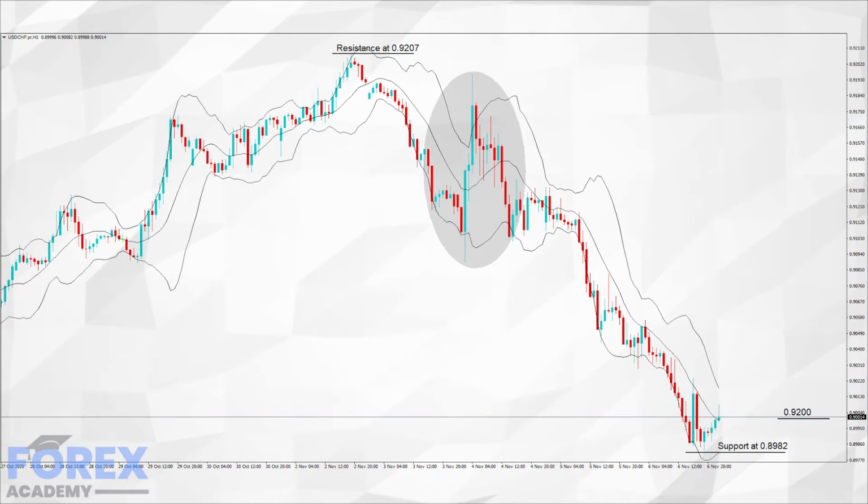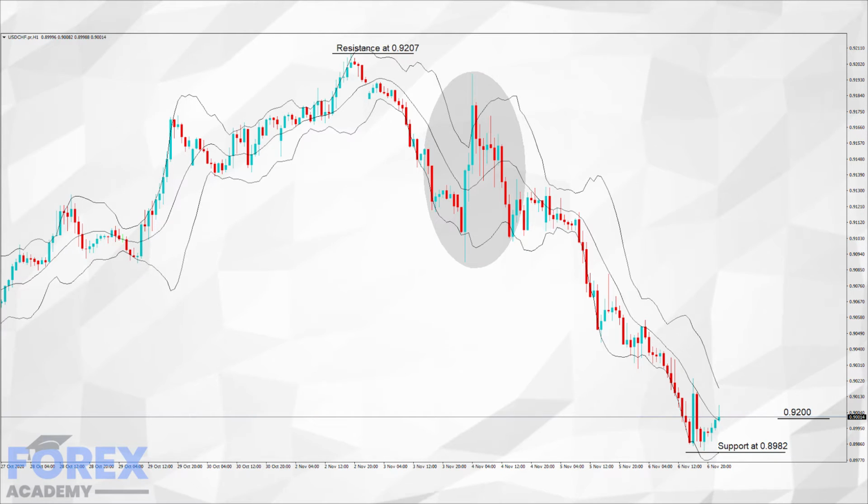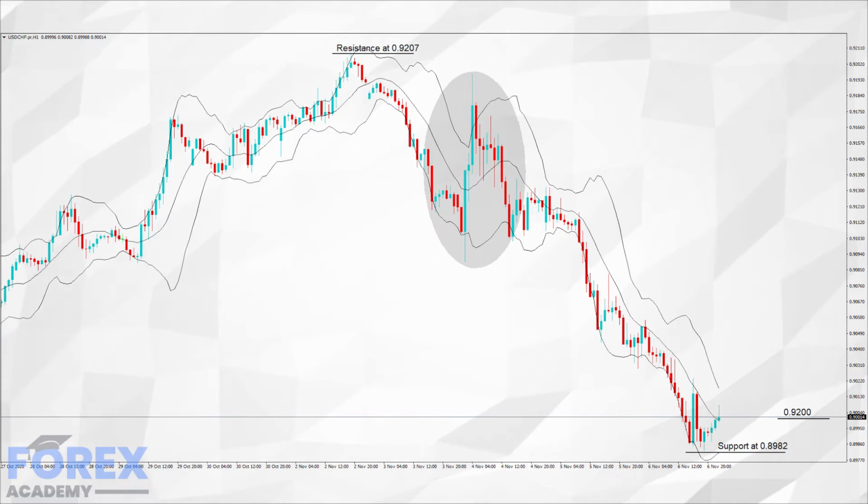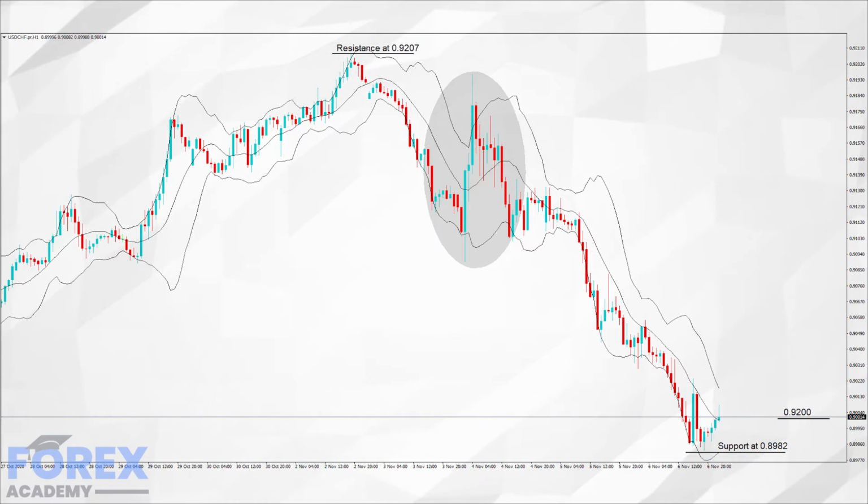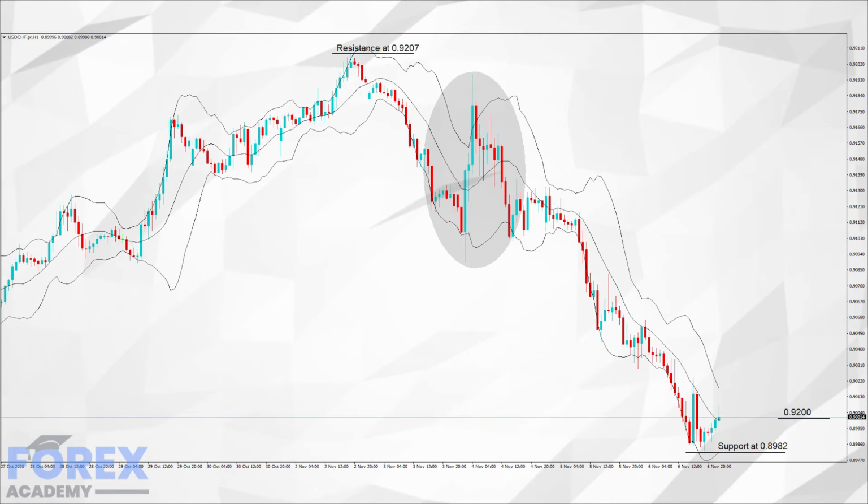The size of the bars which have been highlighted can only mean that extra volume and volatility had crept in, and all of these moves can be associated with the lead-up to and just after the US presidential election. On Friday the 6th of November, the pair had moved over 200 pips lower to find support at 0.8982, a multi-year low, before recovering to the key level of 0.900.